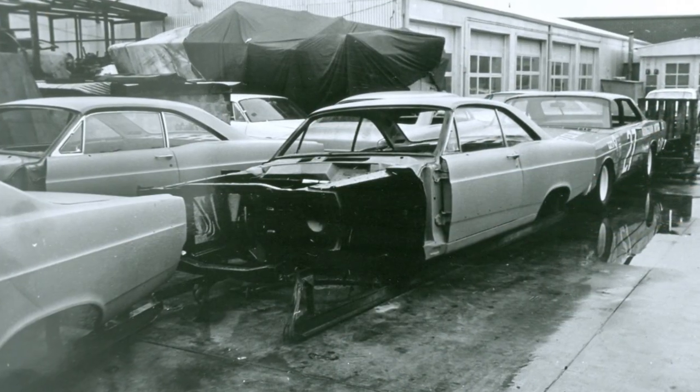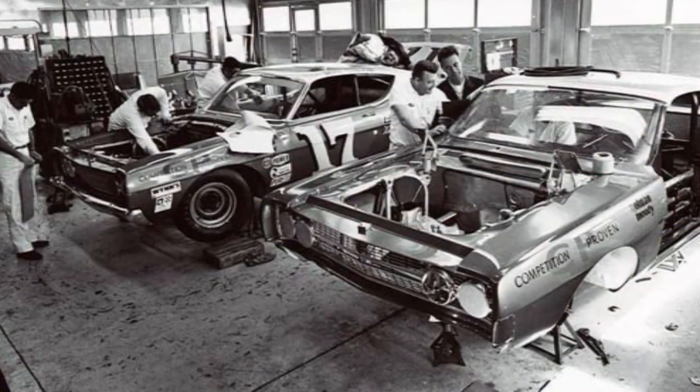The 66 Galaxie was technically the last of the stock cars on the track, where they took a car that came from the factory as a street car, not quite showroom stock, and they would disassemble it, reassemble it, stiffen it up and do all kinds of modifications to make it a race car. The following year is when NASCAR started saying, hey, as long as they look like street cars, you can do whatever you want underneath. And they started really lighting up, because there was a lot of playing around, guys. There was a lot of playing around in 66.